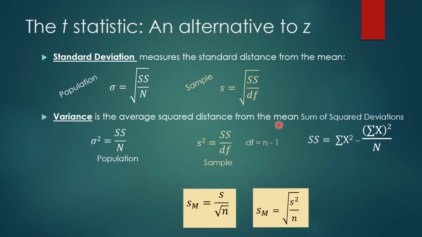Here again, just looking at the formulas that we had earlier, this is the population information, this is the sample, population, sample variance, and then degrees of freedom. This is our estimated standard error. This is our standard deviation, this is our variance, and this is the degrees of freedom. When we're talking about the sample, remember we use those degrees of freedom.